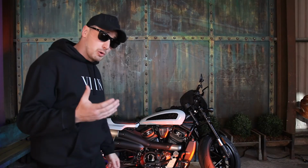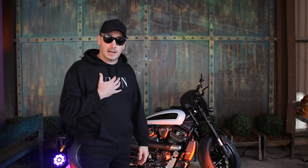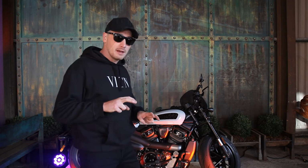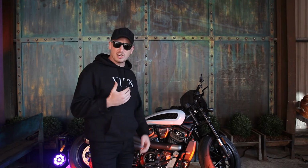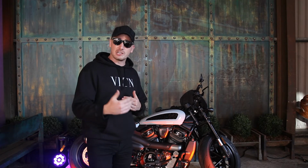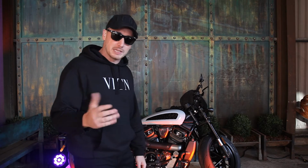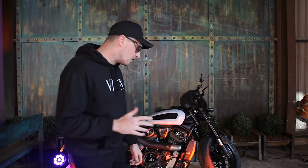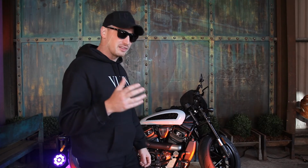Moving on to the controls of the bike, this one here is equipped with mids. The one that I rode last week had the new forwards on it. What I will say is those new forwards, if you're quite a tall rider, are kind of like forward mids, but they still enable you to have quite a lot of control over the bike, as you would with mids, for getting some leans in and carving up some nice twisty roads. I believe the lean angle is around 33-34 degrees.